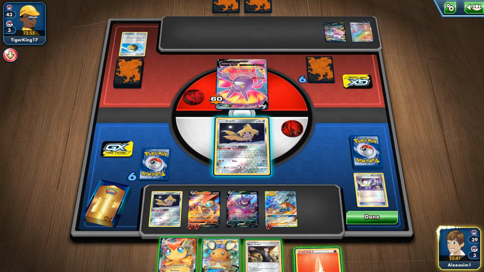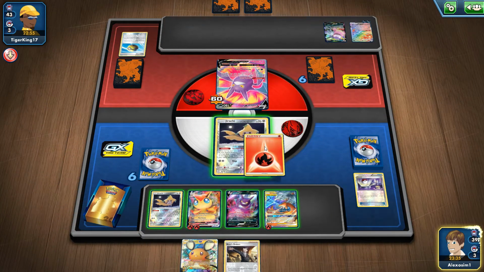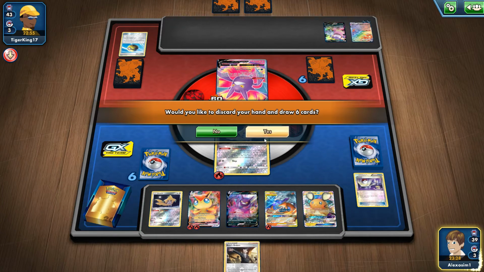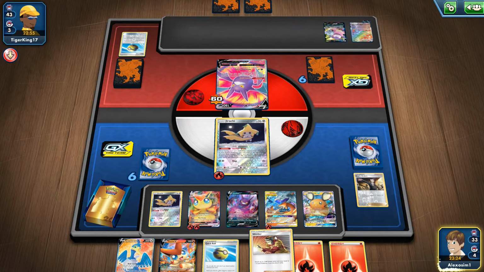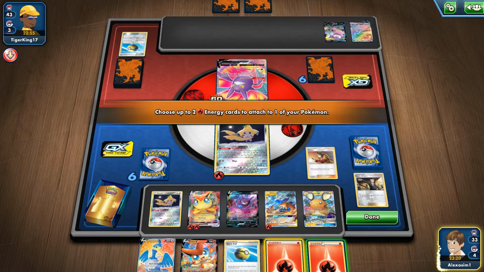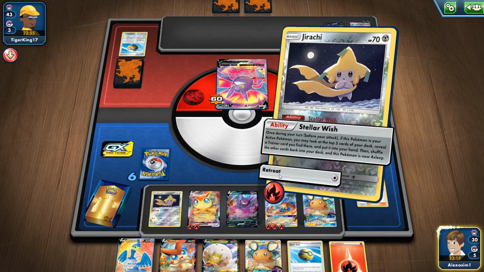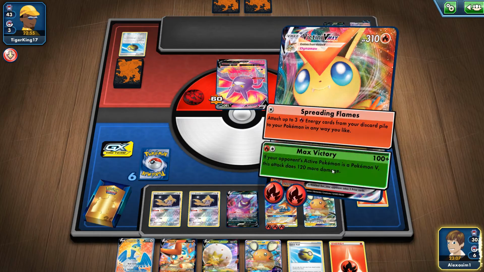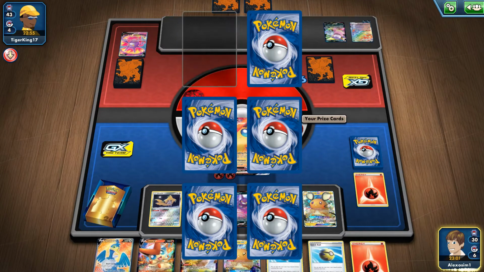But let's see. We can play that. I'm actually going to attach on the active just in case we do not get a switch. Just like that. We did not get a switch. Well, we still may get a switch. Let's see. Nope, no switch. Okay, so that was a decent thing to do. And I'm not going to risk it with Stellar Wish. I will just retreat. And then max victory for 220. Not bad so far.